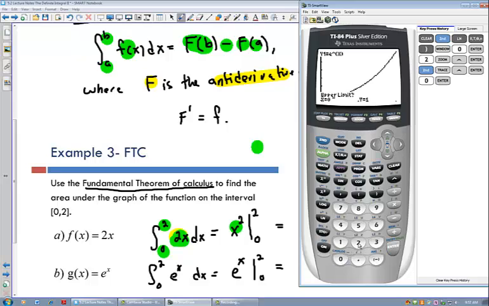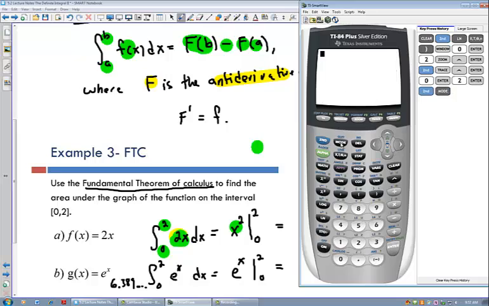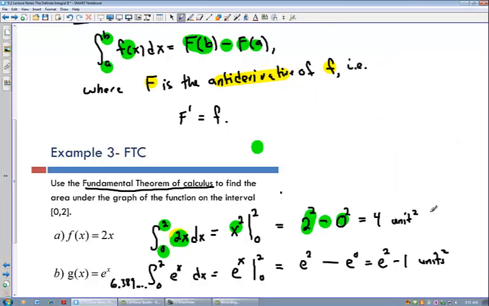lower limit was 0, upper limit was 2, and it's going to spit out not e squared minus 1, but an approximation, so it gives you about 6.389 and so on. You can check it on your calculator, so hit second quit, and see, second e squared minus 1, is that indeed the 6.389? And it is, so it checks. So I can say this one checks, and this one checks. So I know this is the right answer for part A, and certainly this should be the right answer for part B then.